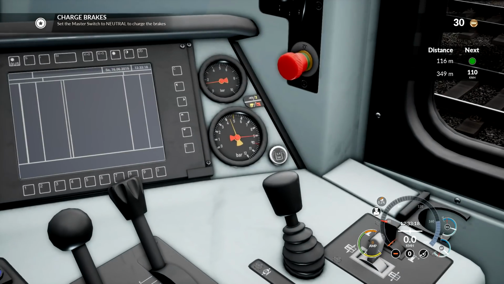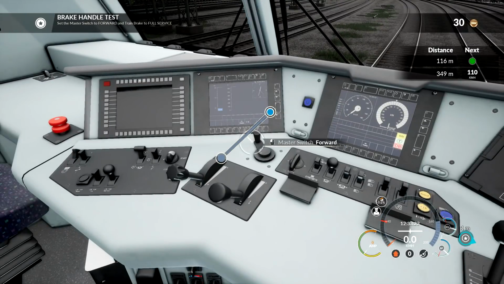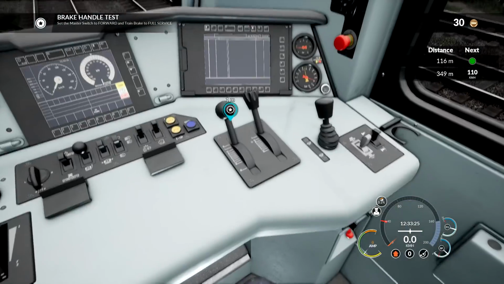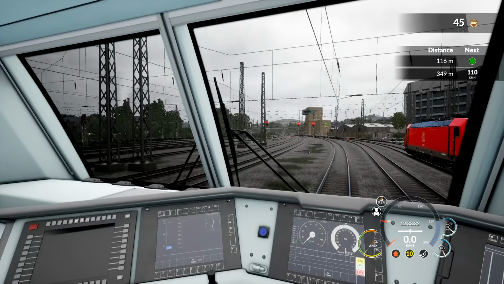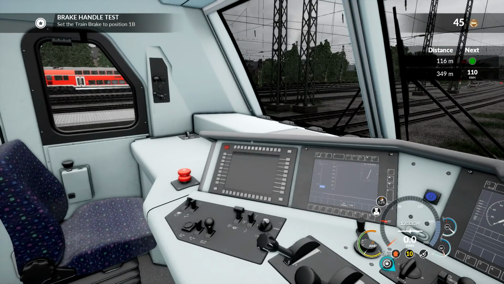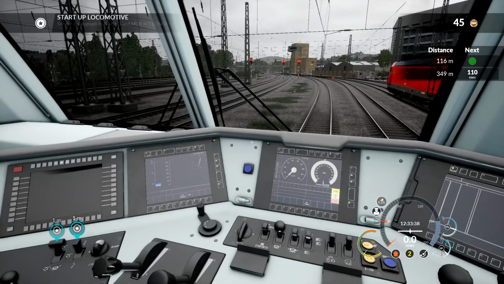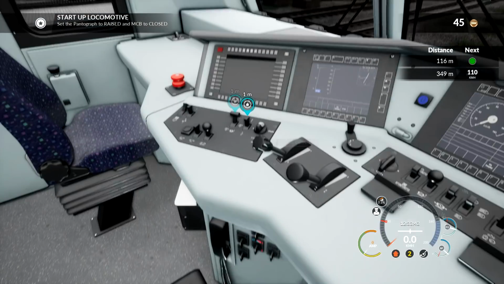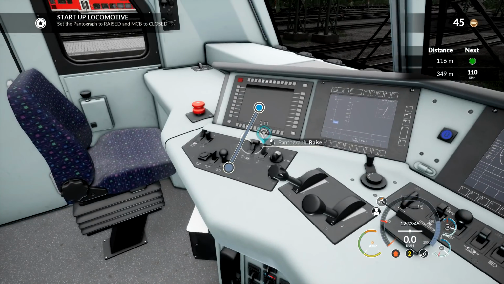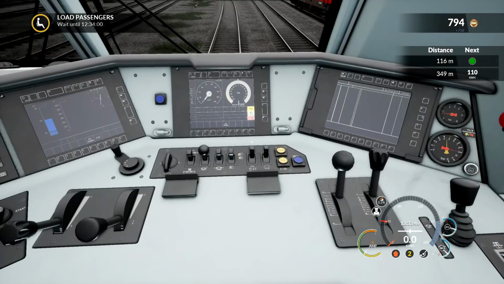I guess we've got to reach that red mark, or near as. Set the master switch to forward and the train brake to full service. Don't want to get it into emergency. That's not what we need. Set the train brake to position 1B. This sounds very familiar from our first outing. Ah, now it's saying set. Do you remember we had the problem with that? Raised, and then switch on the main circuit breaker.